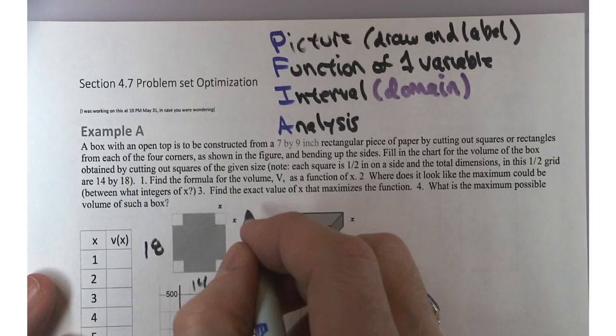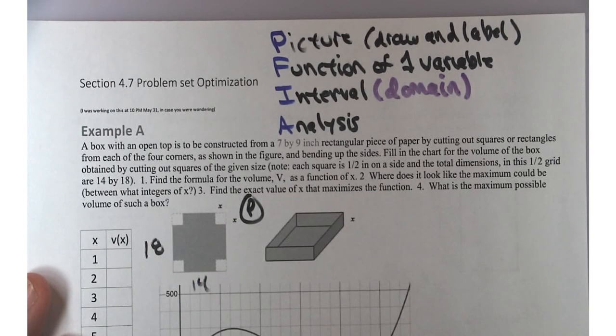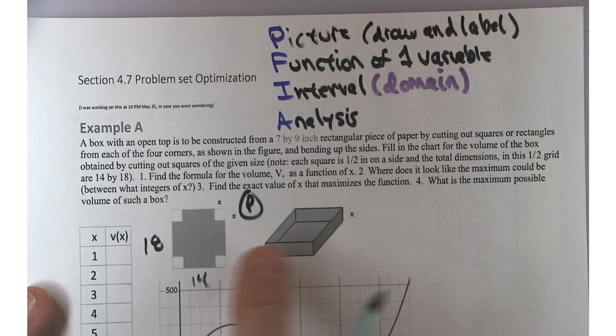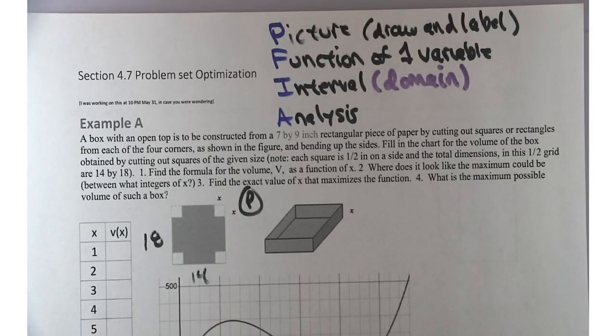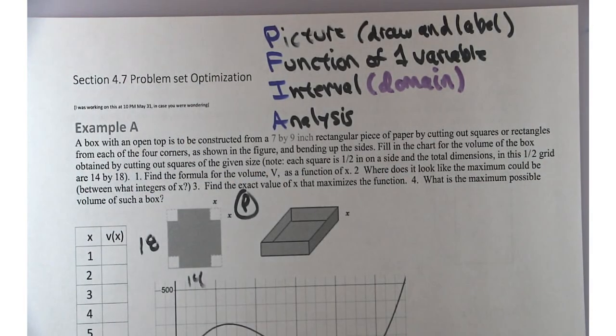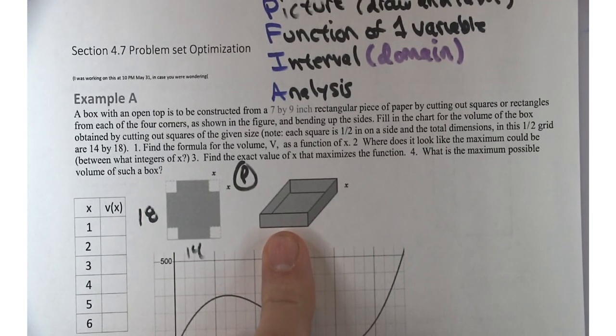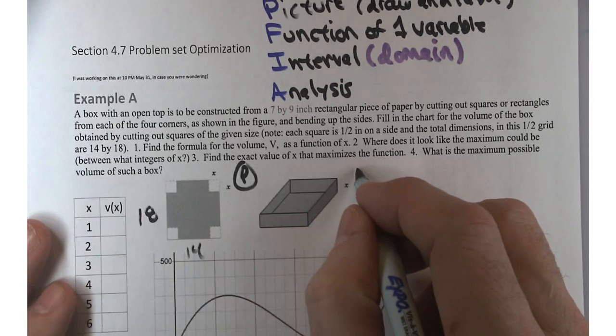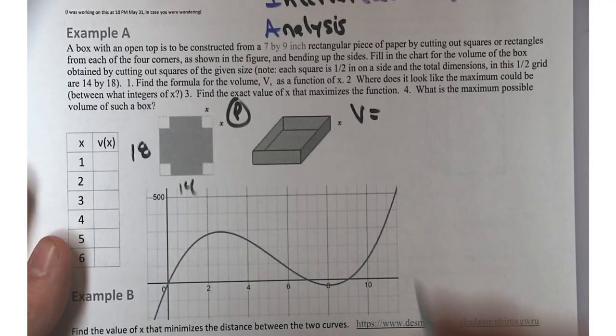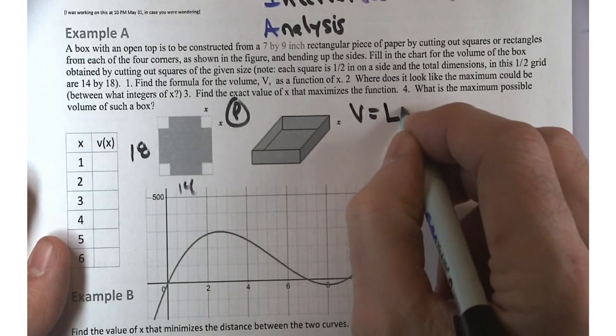So we've already got our picture for the first one, so good on that. Let's work on the function. Now in this problem, what we're trying to do is maximize the volume created by this box. And if you look at the boxes that I've been passing around, they certainly don't have the same volume from one versus the next. So you cut out a corner and then you fold it up. We want to find an expression for the volume of this box. So in general terms, how do you find the volume of a box? Length times width times height.